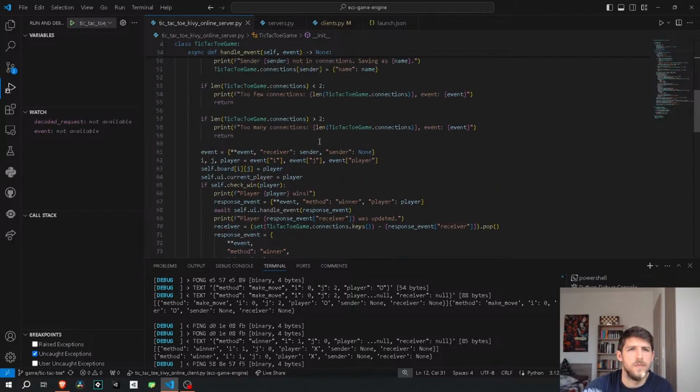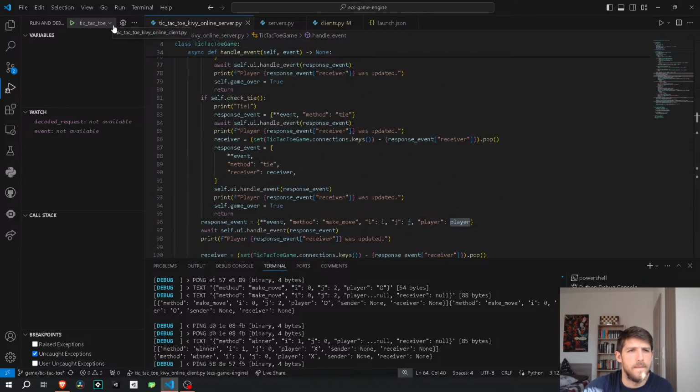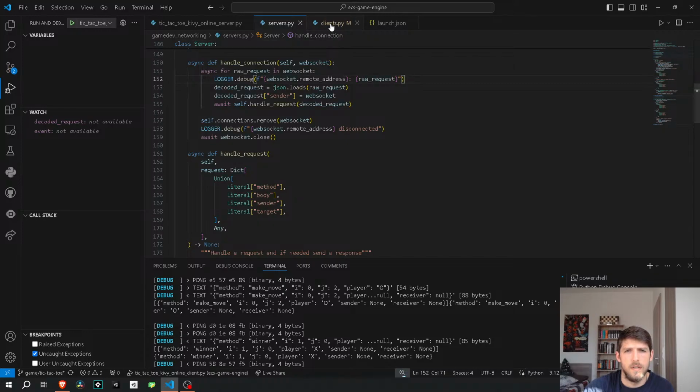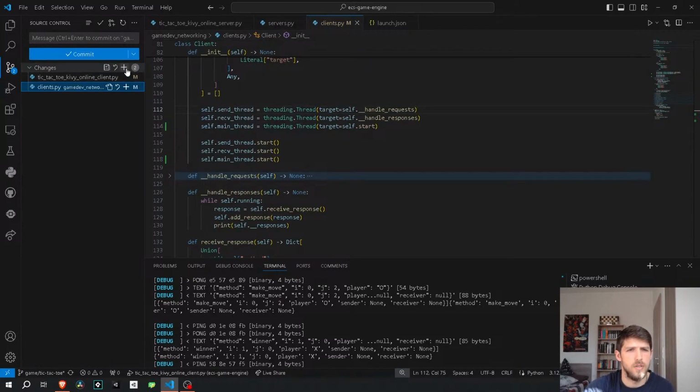So we'll see if we'll do that, and then on the client side, after we get disconnected, we can close everything or do something else. But yeah, right. And clients. Let me push these changes real quick.